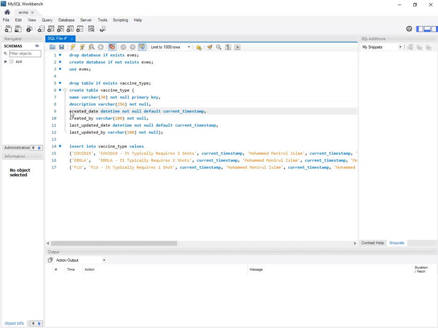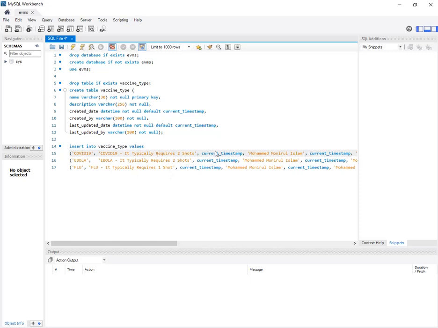And then this is a standard good practice. You want to find out when it was created. It's a created date time, because it's not null, and by default it's going to be the current timestamp, and who created it, the name of the person. So that's the varchar 100, not null of course. And then the other two that are good practice are when was the last time it was updated. This is who created it the very first time, and you may have been updating this multiple times. So who was the last person that updated this, which is updated by, and the time it was updated. So that's these two. And then of course those three sample data that we just added, so we are inserting those records right there.